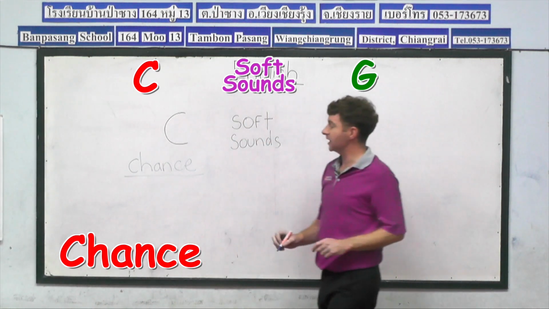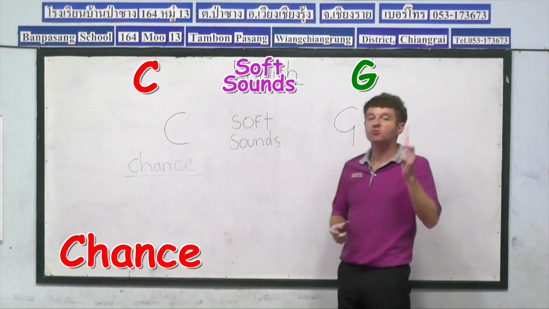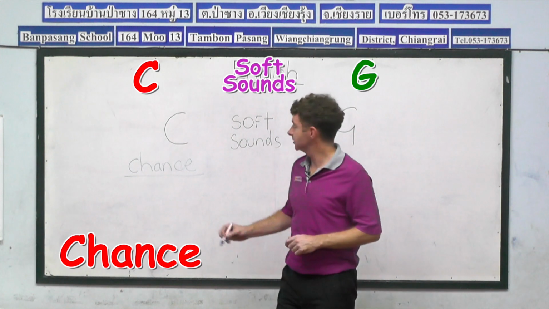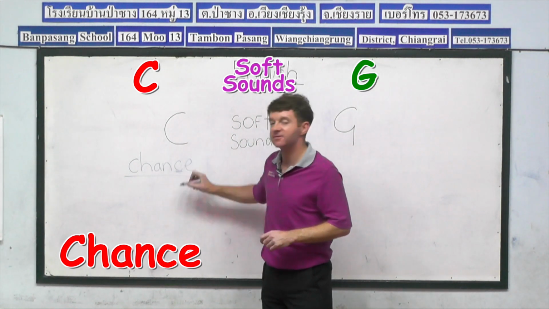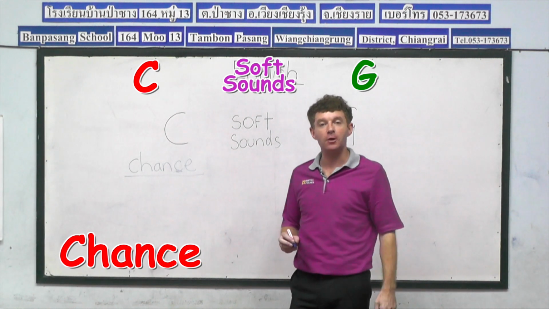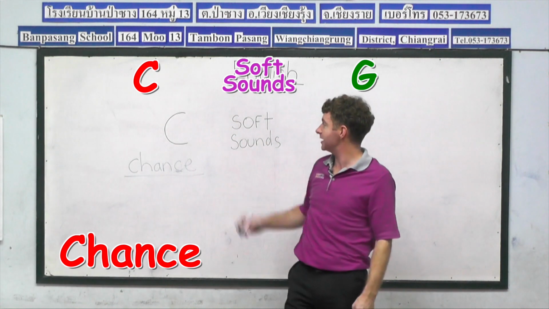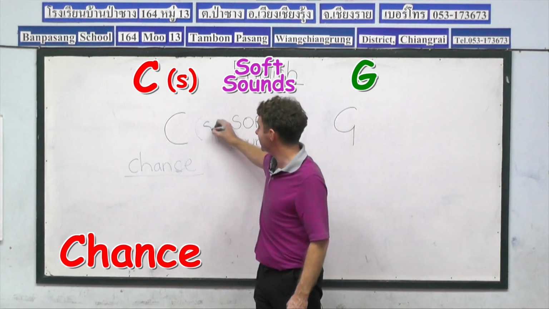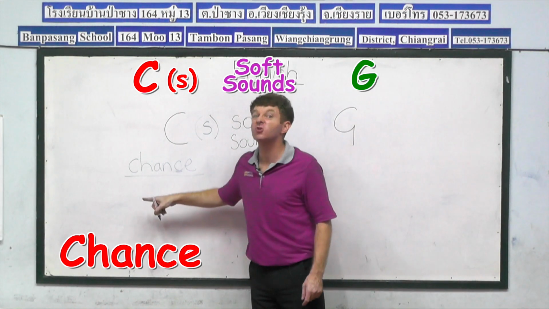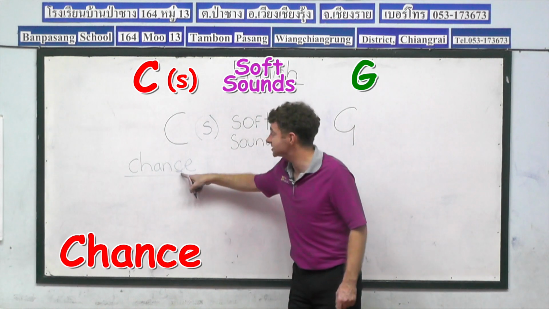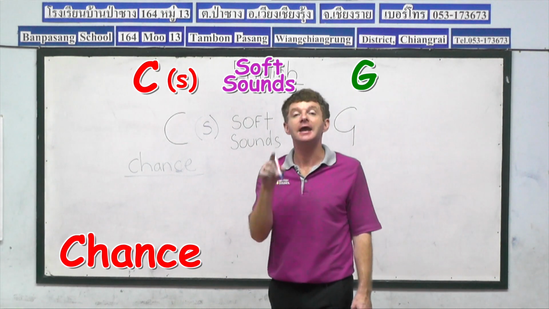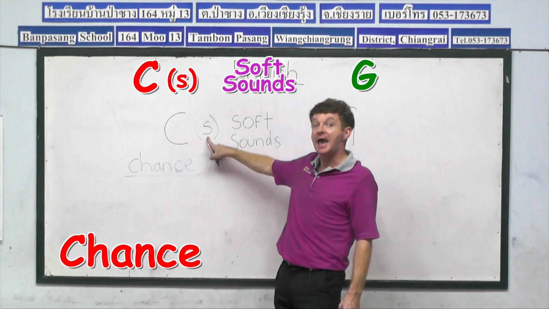Look at this word here, chance. Chance. Say it one more time, chance. Okay, now what do you notice about the letter C here? Chance. Excellent, well noticed. When we do the soft sound, letter C sounds like S. Here we have CH, ch, but then chance. So when we produce the soft sound, letter C sounds like letter S.